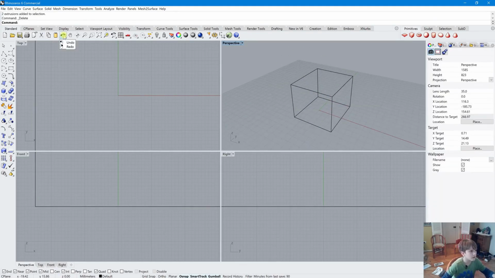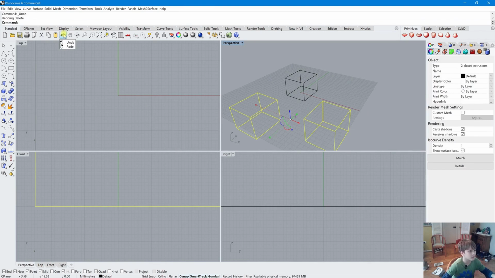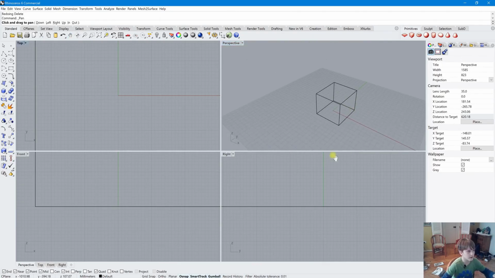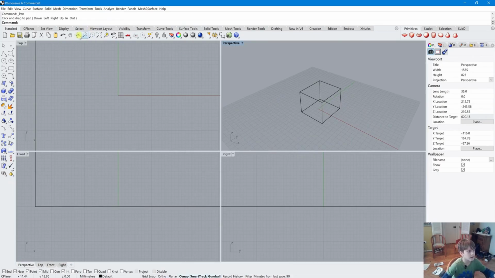Next, we have the undo action. So, if I deleted all the cubes, I can press it and they'll reappear. If you right-click, that's the redo action. Next are the viewport navigation tools. Right-click is for rotation, and right-click is also for zooming in and out. Shift plus right-click lets you pan with the hand tool. Here they've added a separate button for panning. You can enable the hand tool.